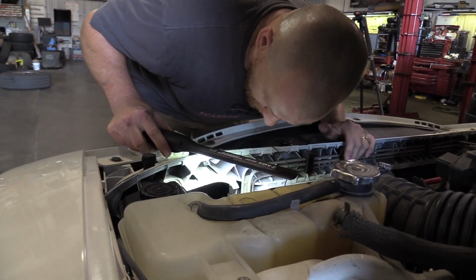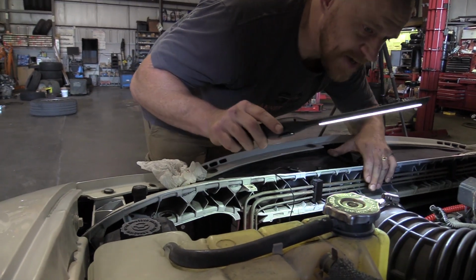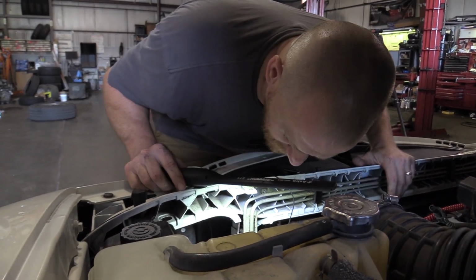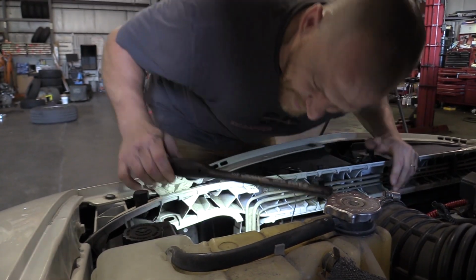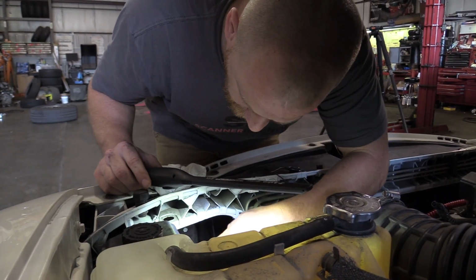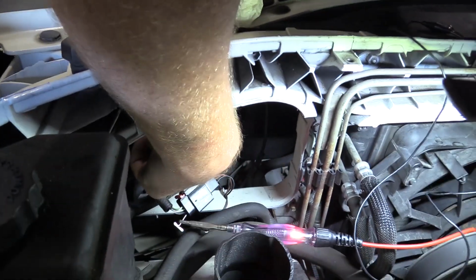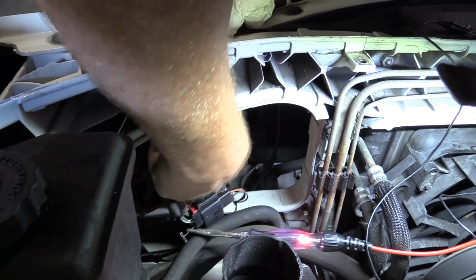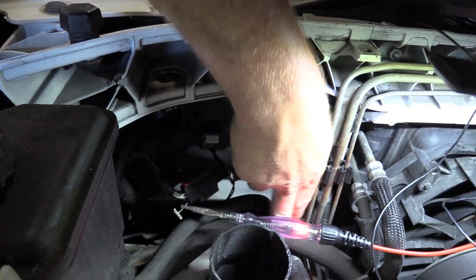That's a loaded circuit right now, which is perfect. Just like what we've done in the past, I am first looking at this harness for damage. And we need to backtrack, so it's going to go this way. I want to look at my contact points. There's a contact point right here, right on the metal of this part. Then it comes underneath here.